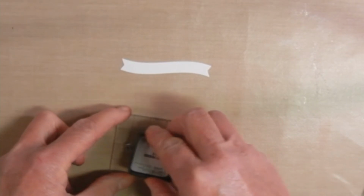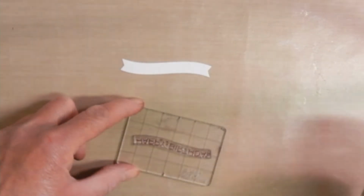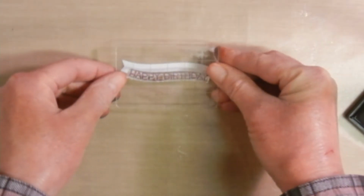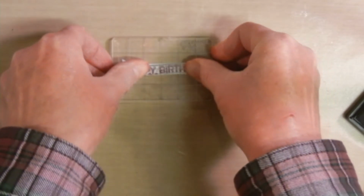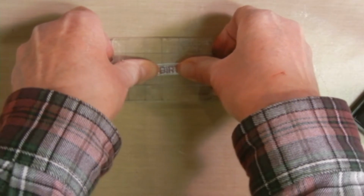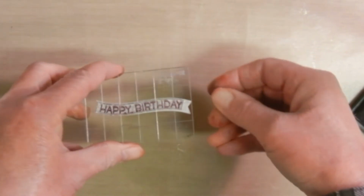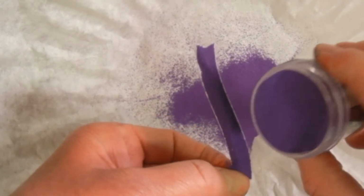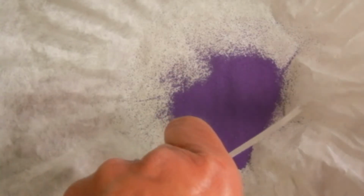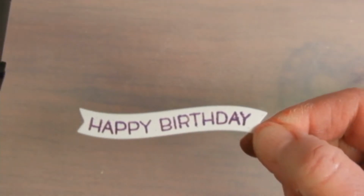Next, I use distress ink to stamp my sentiment. Distress ink will stay wet long enough to do embossing, or you can use something like VersaMark. If you use a color for your ink, you could just use a clear embossing powder, but I forgot that I had this purple embossing powder and decided to use that because one of the girls we send cards to likes purple.